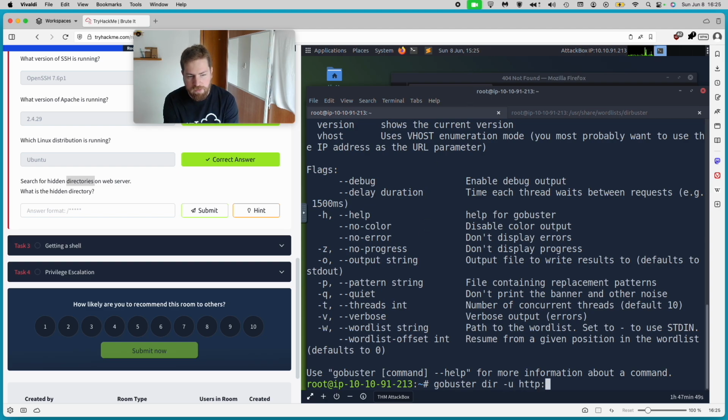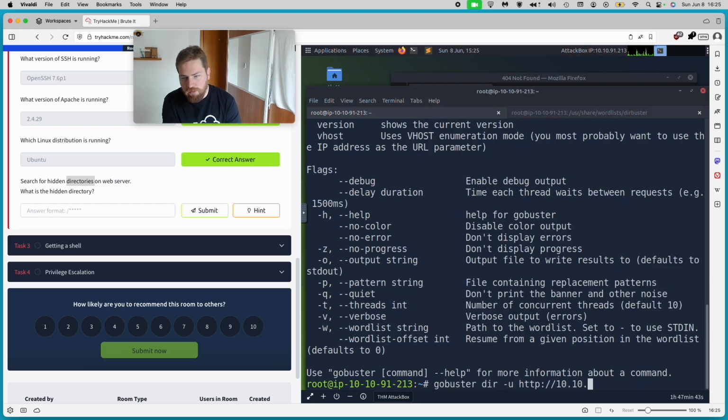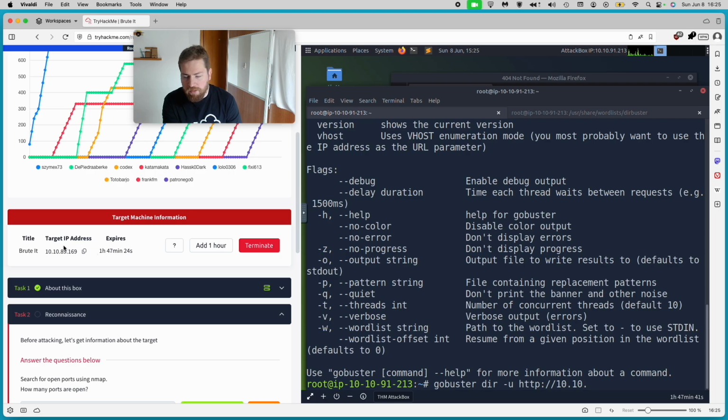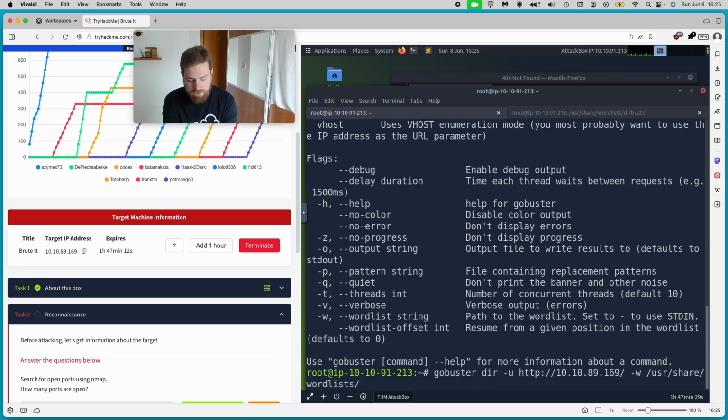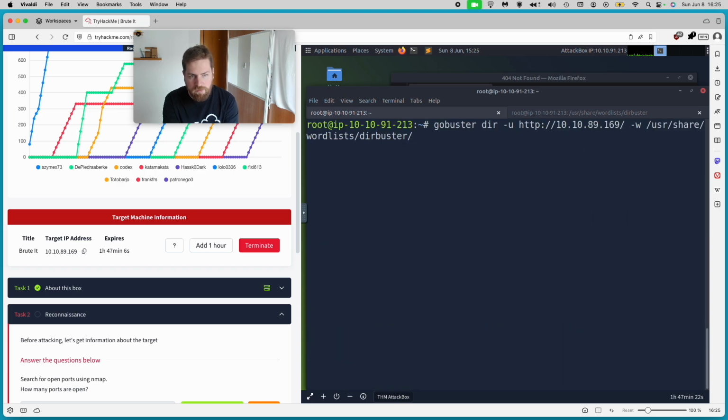That's http://10.10.89.169 in our case. But of course, the address can be different on your computer. Then we need to specify a word list. You see here -w, and then specify a word list.